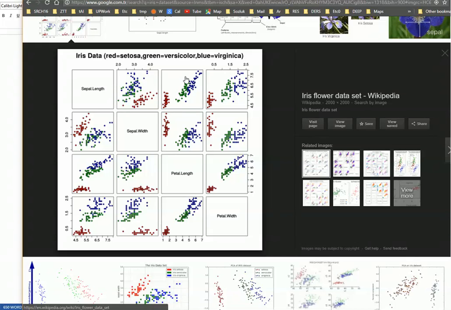And similarly, this is sepal length on the y-axis and petal length on the x-axis. By looking at these distributions, you get an idea about how easily separable the classes are and what features help you in what way. For example, you can see that the red class, which is Setosa, is much easier to separate from the others, whereas versicolor and virginica appear to be much harder to distinguish. So in all of the graphs, this is pretty much the same.